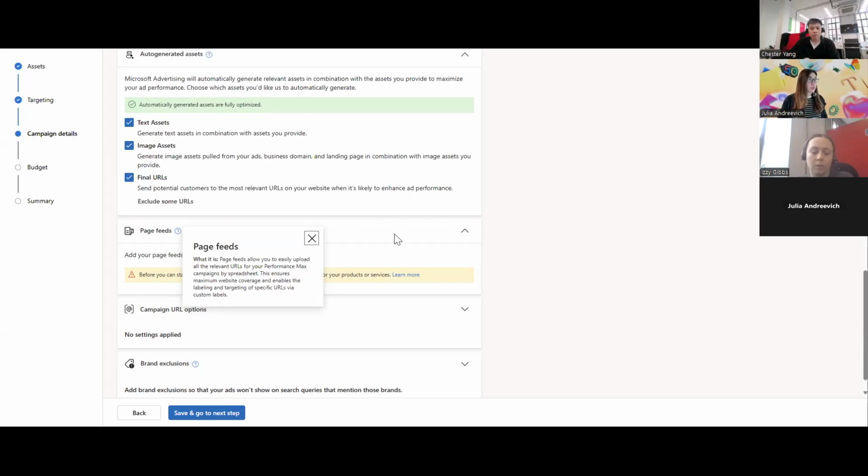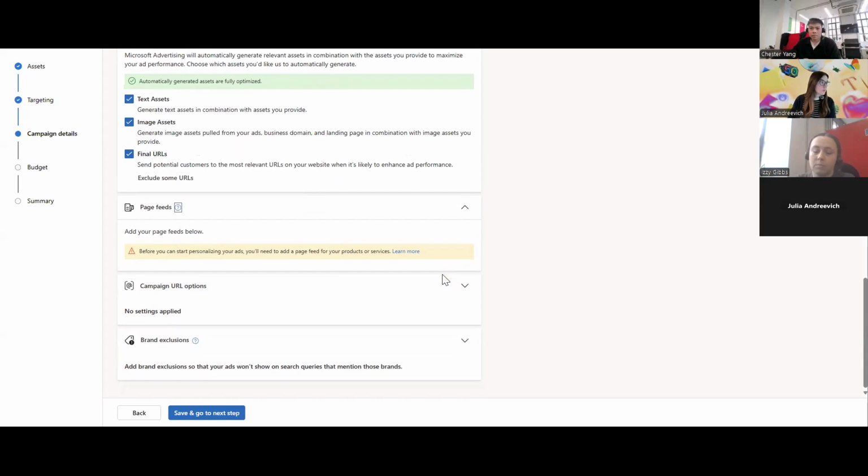Think of it as, instead of allowing Performance Max to go to any URL from your website, you are limiting it to important ones. For example, if you have a library of articles that you might not want to display, you can exclude those, and then it will only focus on pages that are included in the page feed.